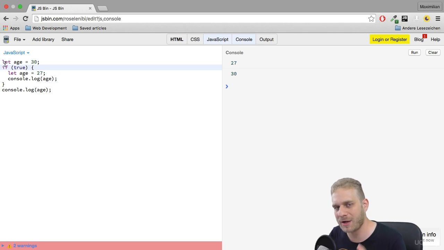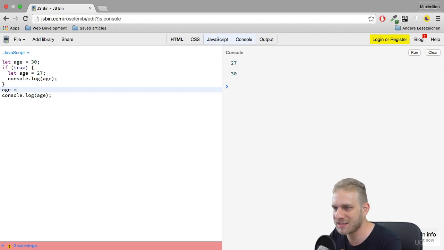So that was a lot of talking about let, but it's really core to understand how let differs from var, that we are able to block scope with it, and that it otherwise behaves like var. It's a variable. We may change it. We may reassign age here to 29, and if I hit now run, we see 29. So we can use it like a variable. The important difference is the block scope.